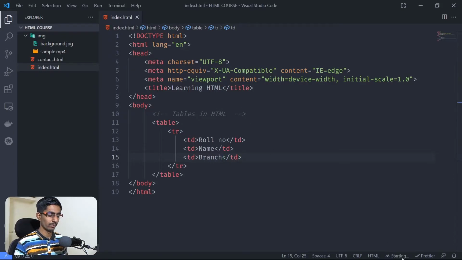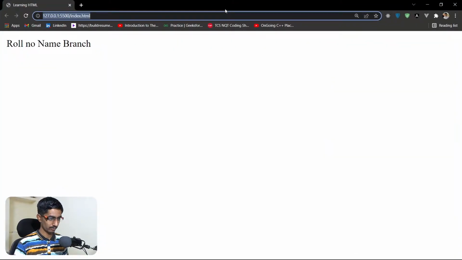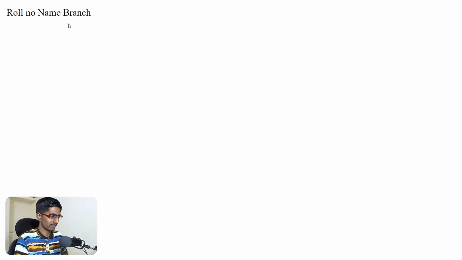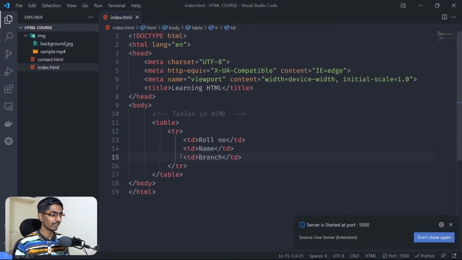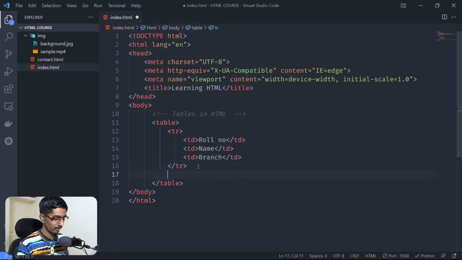Let's try to run this and let's see how the program is actually working. So okay, roll number, name, and branch. That's great. It's printed. But how can we say that this is a table, right? We don't have any data of roll number, name, and branch or anything else. So how are we going to say that this is a table? So for that, we created a first row, and next we need to get one more row so that we can say it is a table. Okay, so Control C, paste it here.